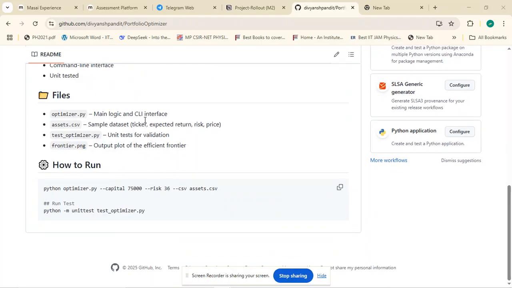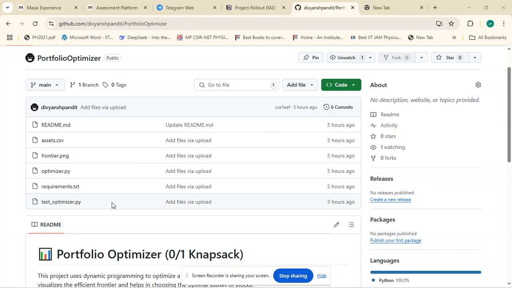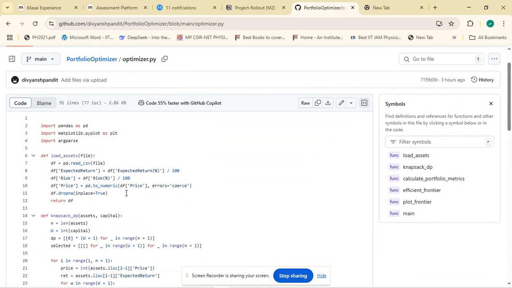So now I'm going to show you the project files. Here are the key files in our project. There is optimizer.py, the main script that handles everything.